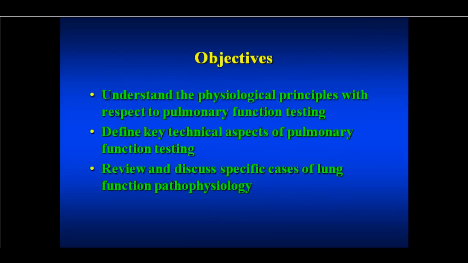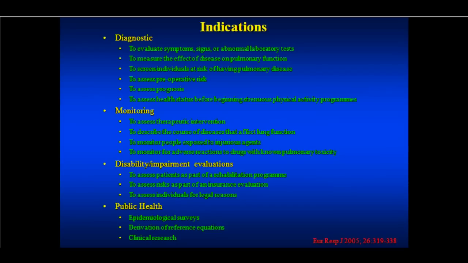All right, so the objectives are going to be to understand some of the physiological principles with respect to pulmonary function testing, some simple stuff, but key things I think we need to keep in mind. Look at some technical aspects, because you really have to understand the quality of the test. You know, garbage in, garbage out. It happens with PFTs all the time. And then just look at some specific cases of the typical things that we see in the clinic, and maybe look at some physiology, if you will, that you might see on the boards.